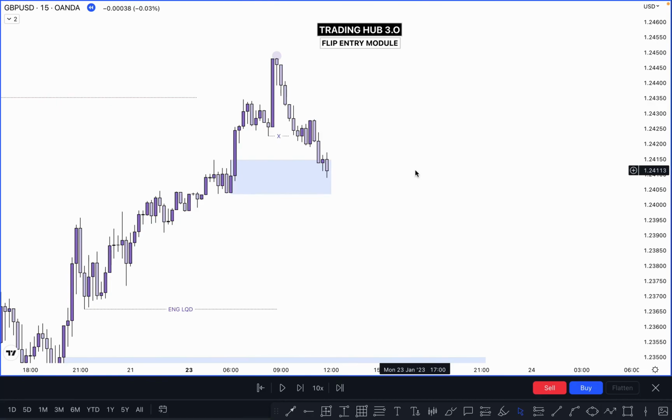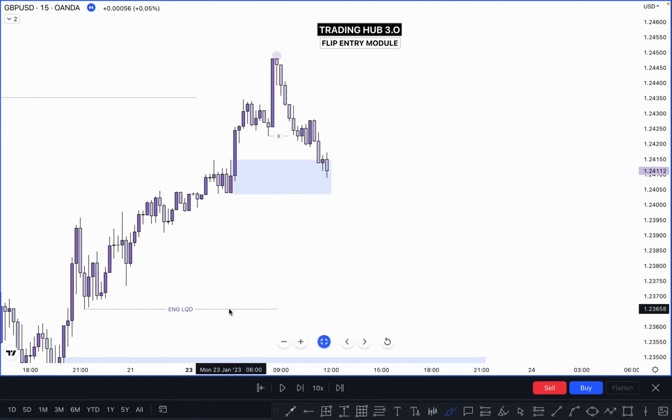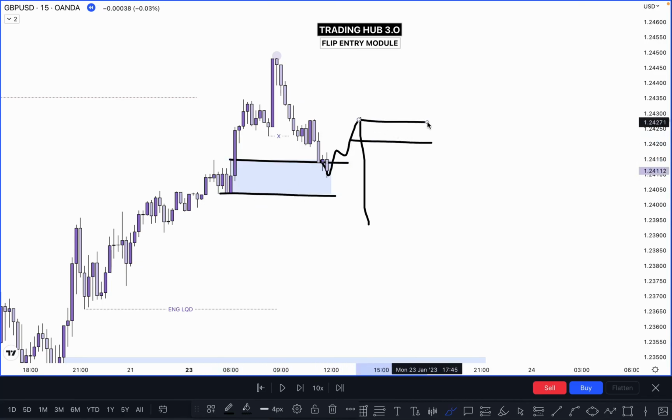buy here, okay? But what happens if this demand fails here? If the market continues to breach this in a single leg, then you can buy on the next POI after taking out the intraday liquidity, right? But what happens if the market creates any pullback here and breaks this one? So this demand is here, right? And they create a supply zone, which is called D2S, demand to supply and flip, right?